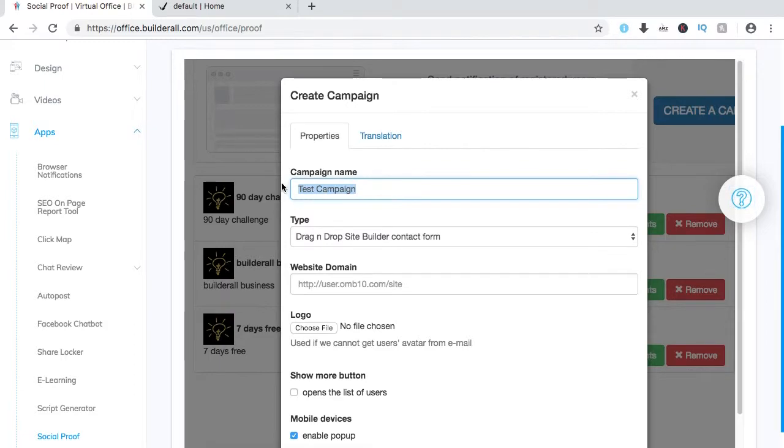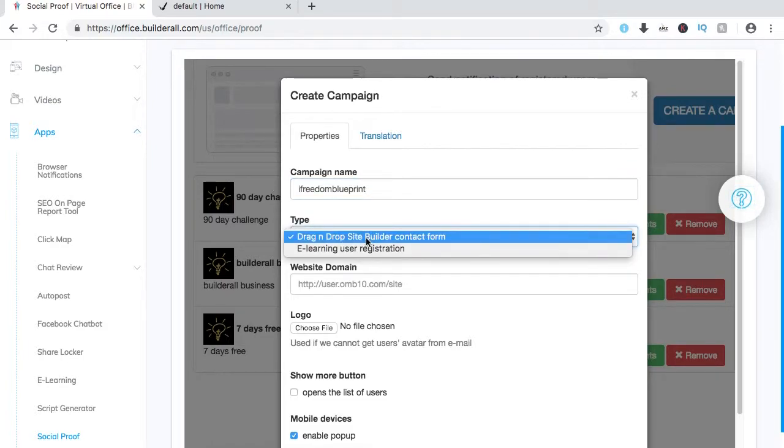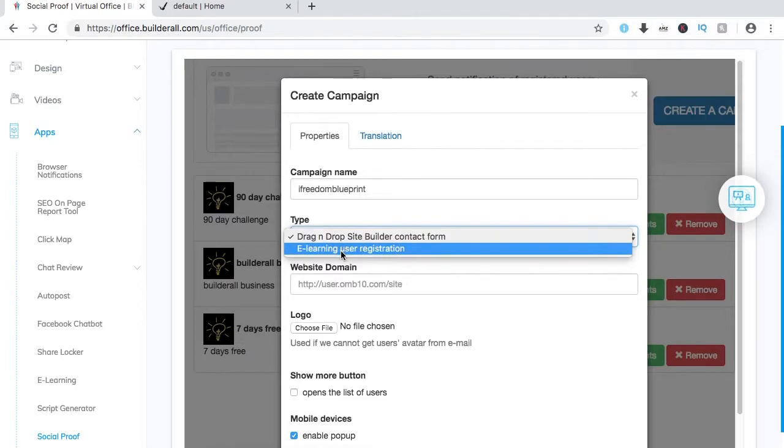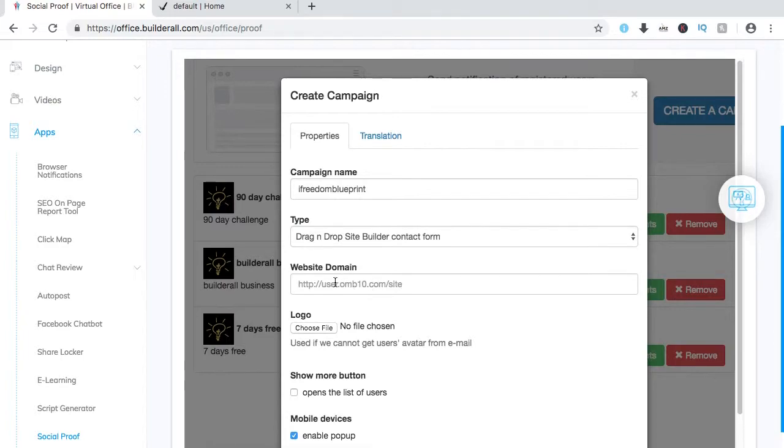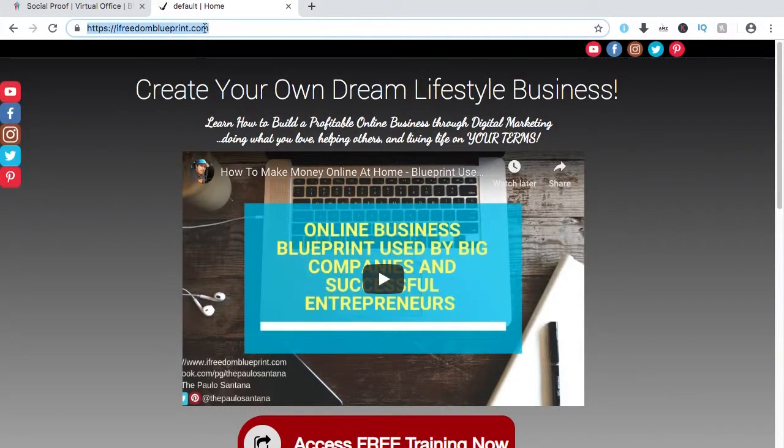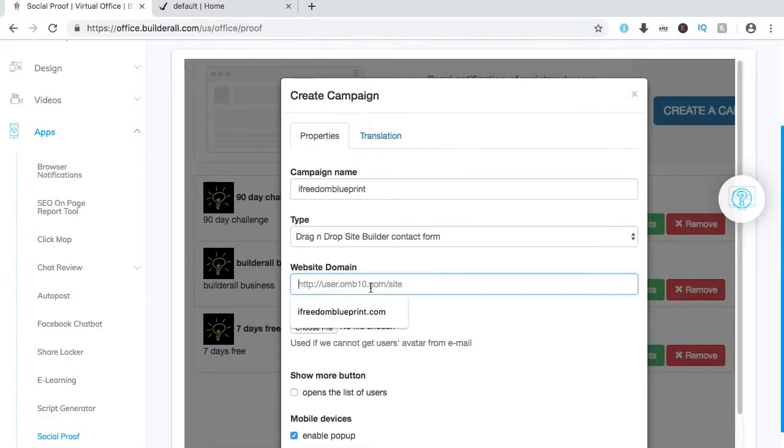So first, let's name it iFreedom Blueprint. I want it on the website and not on my online course, so it's drag and drop site builder contact form and the website's address or website name. So I just copy this, paste it, see it's there.